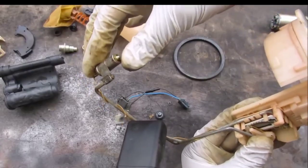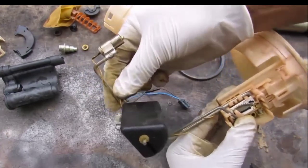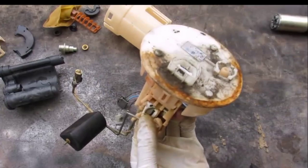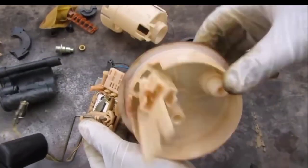This here is the sensor that detects when the gasoline level is low and puts the warning light on your dashboard. It's got a thick wire holding it up and then a thin signal wire that goes back to the terminals. Now I'm going to remove the center unit from the housing and the back of the housing with the connector.